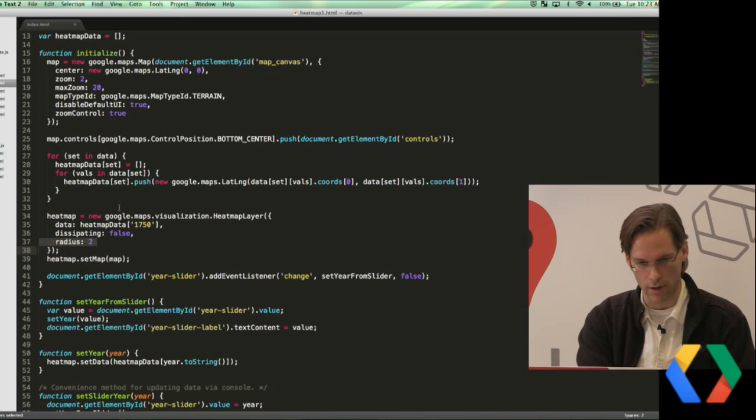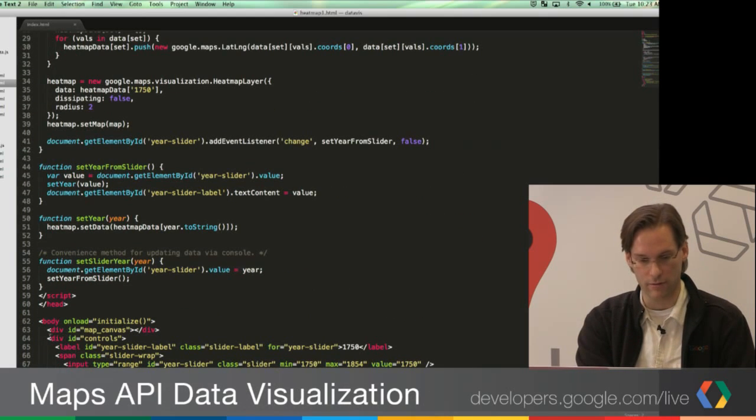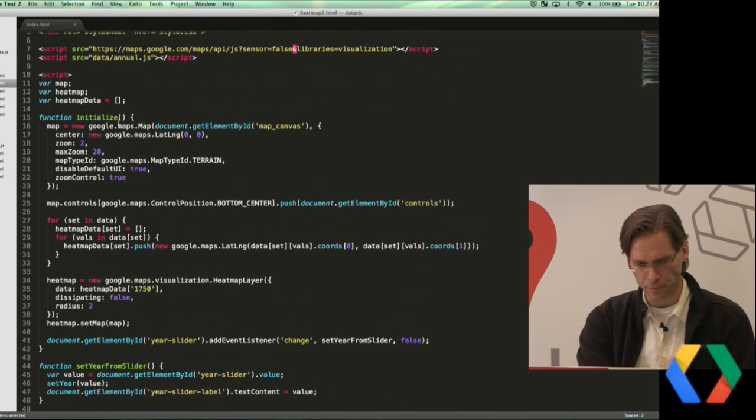Another thing, which was actually in the previous one: instead of having these map controls outside of the map in the HTML DOM structure, we can use the Maps API to put them in the map itself. You can see here this div with the sliders is down here in the DOM tree, below the map. But by calling map and then adding the controls, we can push it into the map itself.